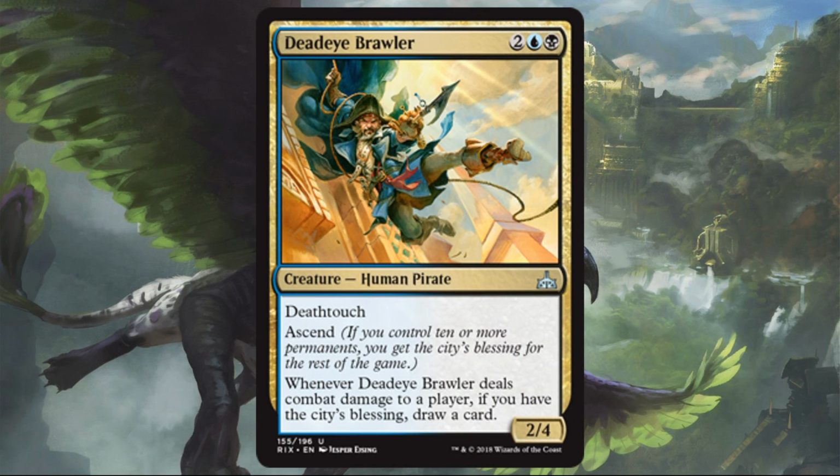Deadeye Brawler. Interesting utility card. Like, this isn't one for standard or anything like that, I don't think, but a 2/4 for 4 with Deathtouch, and if you hit Ascend, it gets Curiosity. It's a pirate, so that's kind of good too.